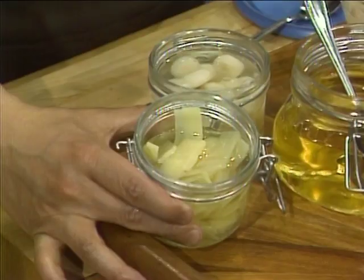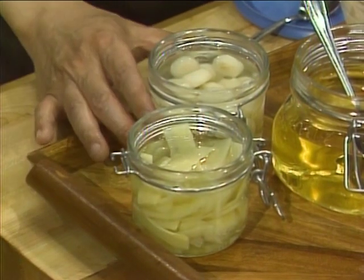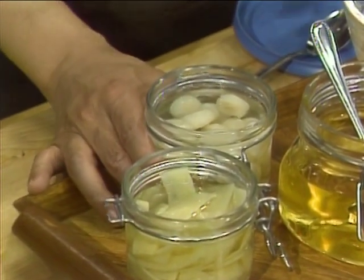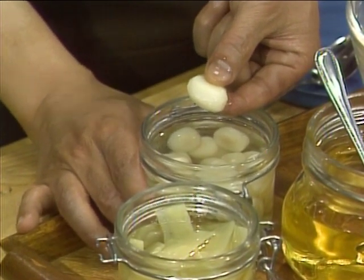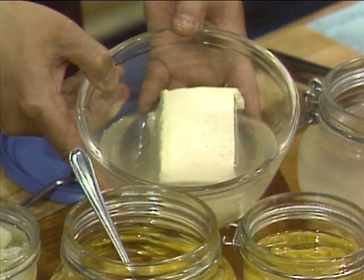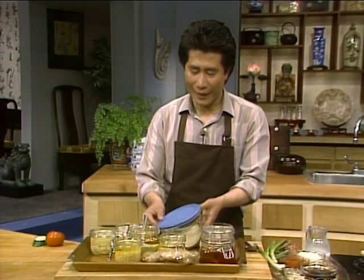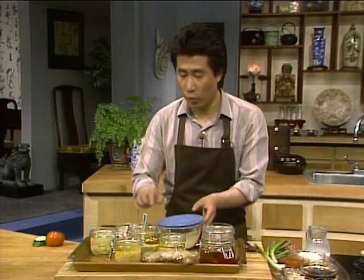Some people gain weight because they don't know what to do with leftovers, so they eat up everything — but that's totally unnecessary because storing leftovers is actually very simple. If you have leftover bamboo shoot from the can, put it in a jar and fill it with water. If you have leftover water chestnut, also fill with water and change the water every two days or so. For leftover tofu, rinse it, cover completely with water, and cover it up. It will keep for about three to four days in the fridge.